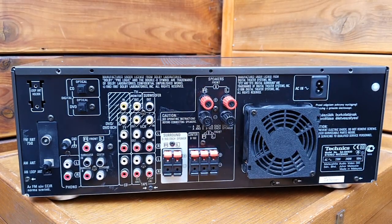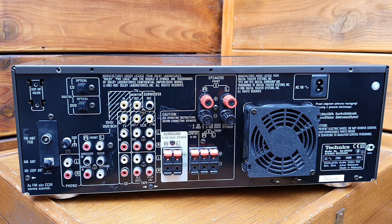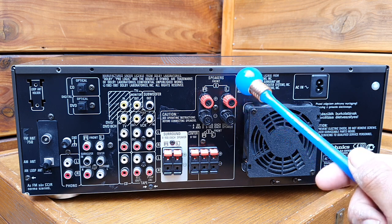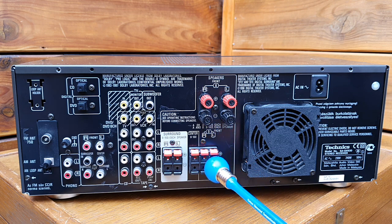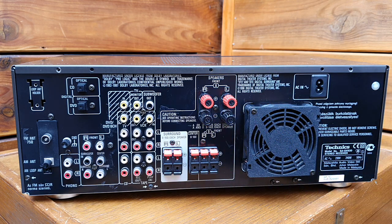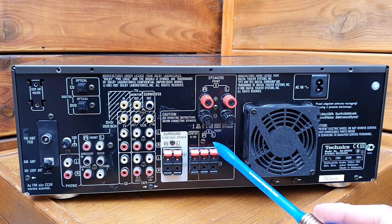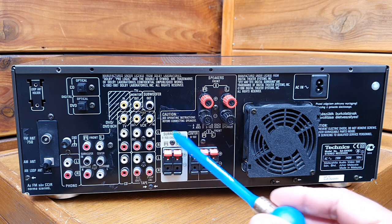So this is the back side, and you see it has a fan to cool down the amplifier inside. AC inlet, you have the front speakers here, left and right, and then you can see the rear speakers also, left and right, and also they are B. So if they are A, these are B. If you are using the stereo channels only, these work as B and these are A. And if you are in surround mode, 6 channel, then they are the rear speakers. This is the center, and these are the surround outputs.